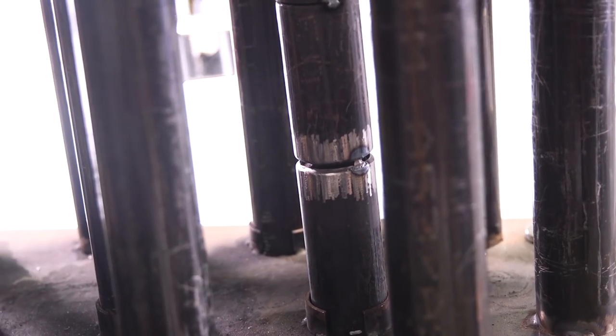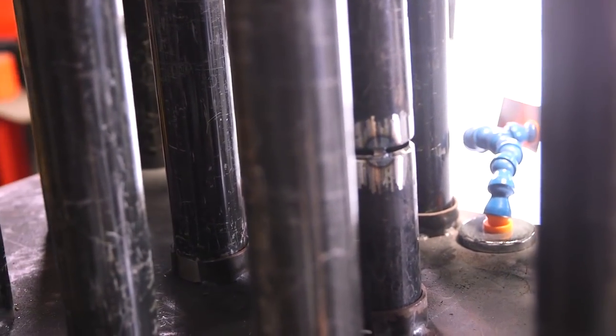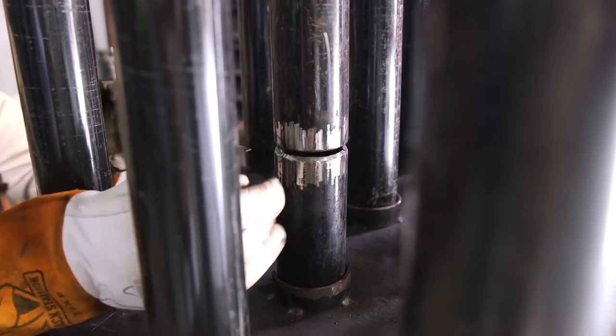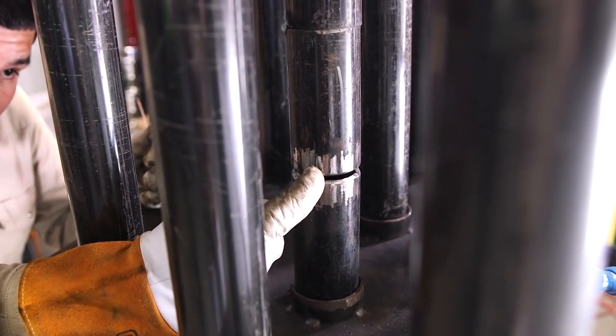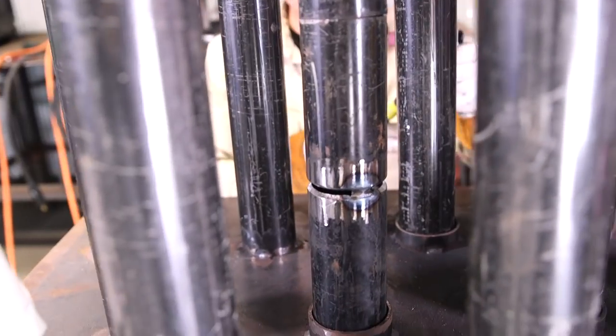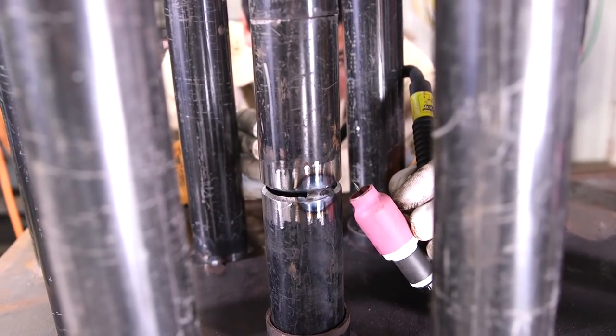Whenever you do these type of welds, it's really important to know where you put your tacks at. You do not want your tack right in front of you because it will block your view. You want to put it on the side, so whenever you do the back roots, you can easily have that window to do the whole back. I'm gonna only go about halfway to about right here. I'm gonna stop, I'm gonna jump, and I'm gonna switch over to my left hand and start doing the root with my left hand like this.